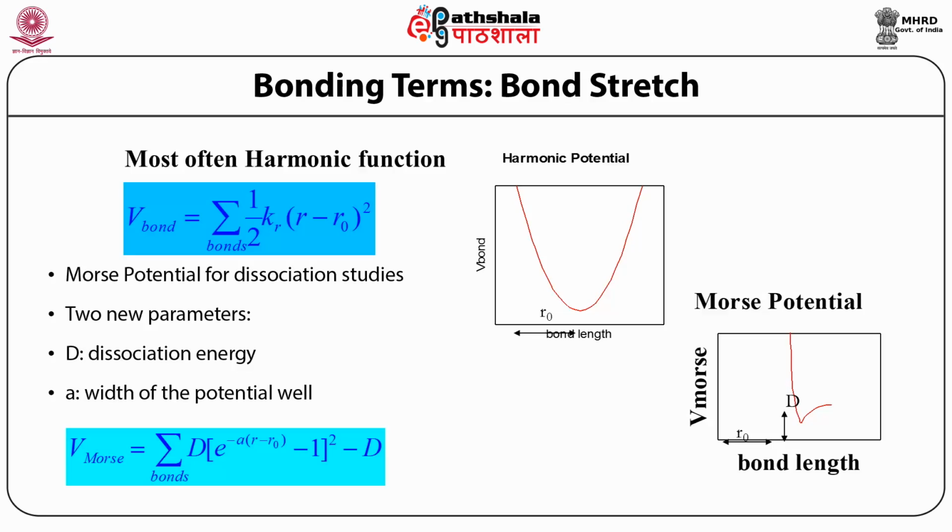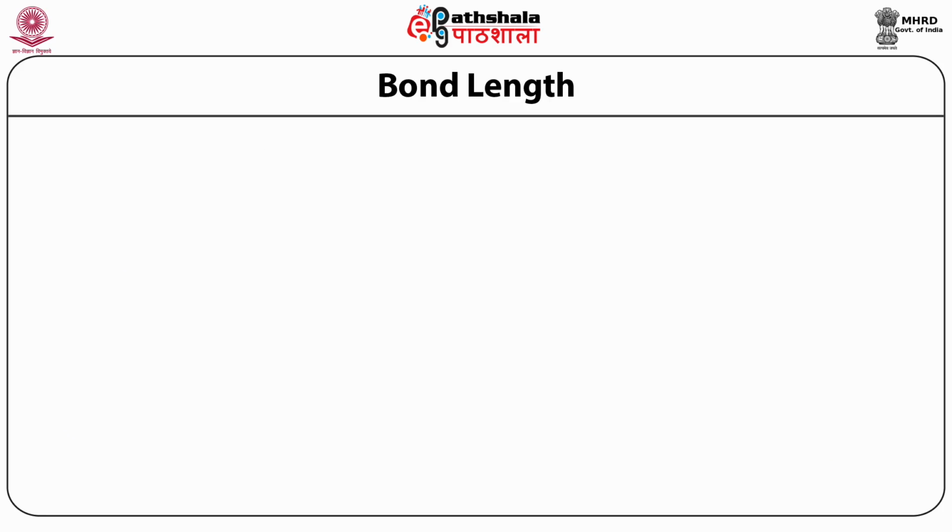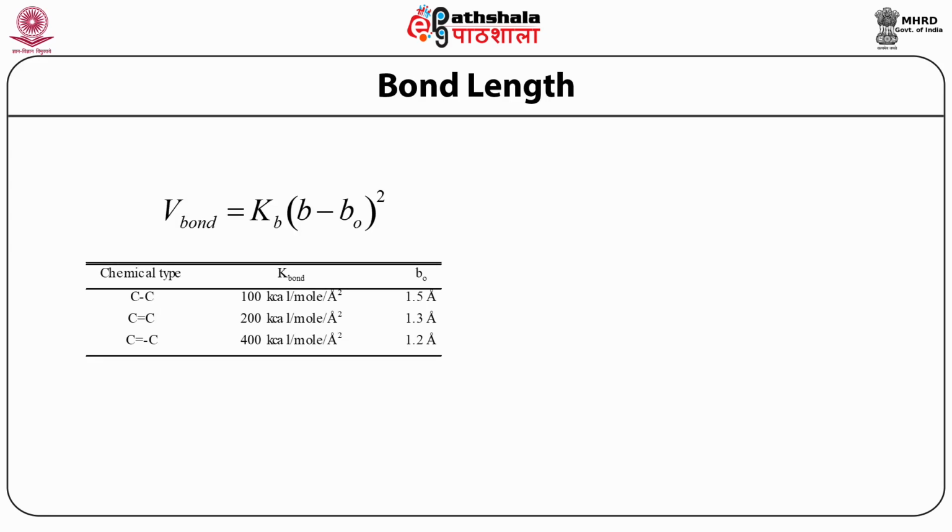is the harmonic function. Here I show you different bond constants, or k values, and the values which are b0, that is, the crystal structure values. Here are the three samples shown: a single bond, a double bond, or a triple bond between carbons. And here are the bond energies, which are experimentally found, and these are the values of what should be the zero values.